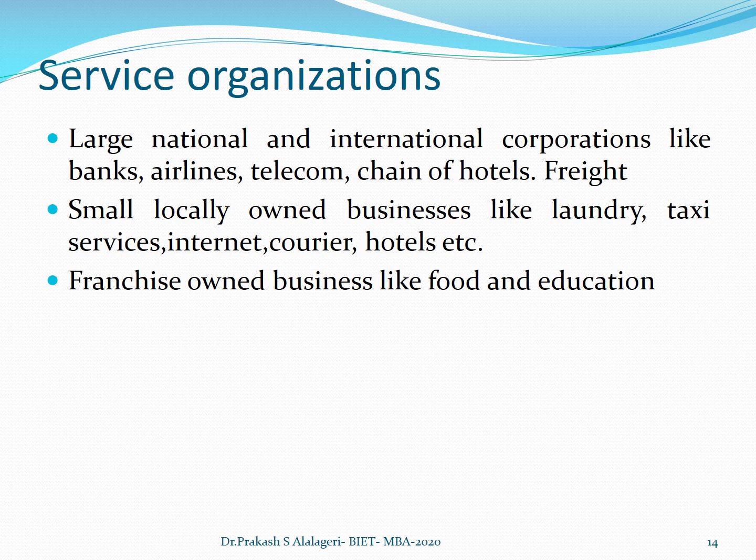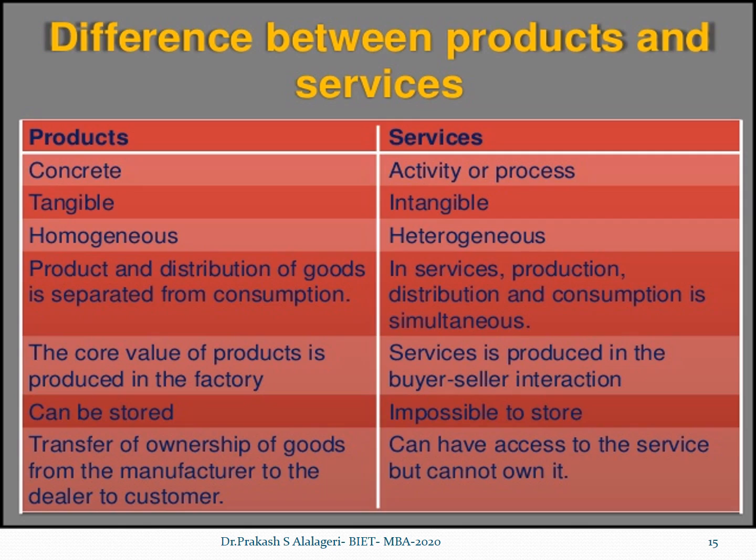And apart from this, you might have service organizations which are international corporations, like banks, airlines, telecom industries, or somebody having a chain of hotels, flight services. At the same time you find a locally owned taxi, a locally owned courier service, hotels, internet providers, or laundry services, right? Or you might find franchise-owned businesses, like food outlets, or education, right? So these are the services, the organizations.